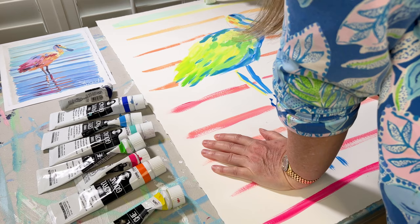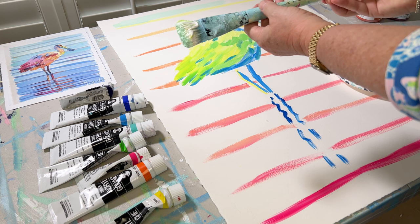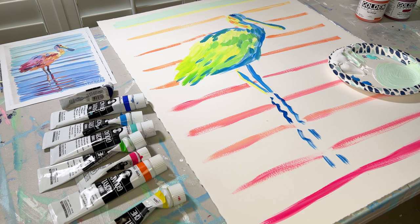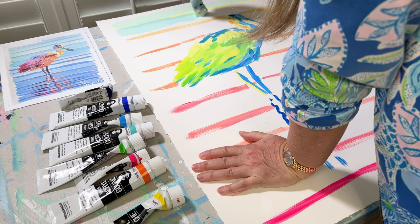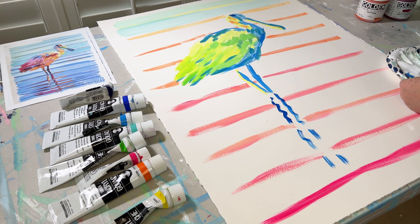So I've got a very beat up and abused brush. This looks like it's about an inch and a half. It's a bristle brush, and it's probably a Robert Simmons. I usually buy his stuff, but I've had this for years. Any large brush, and you're going to make large strokes like this. This is how you get that spontaneous look. You just don't overwork it. And you don't try to be perfect. That's the problem with a lot of paintings, is they've been overworked and over-fussed with, and then they lose that spontaneity. And that's one of my signatures that I'm known for, doing like a single brush stroke.